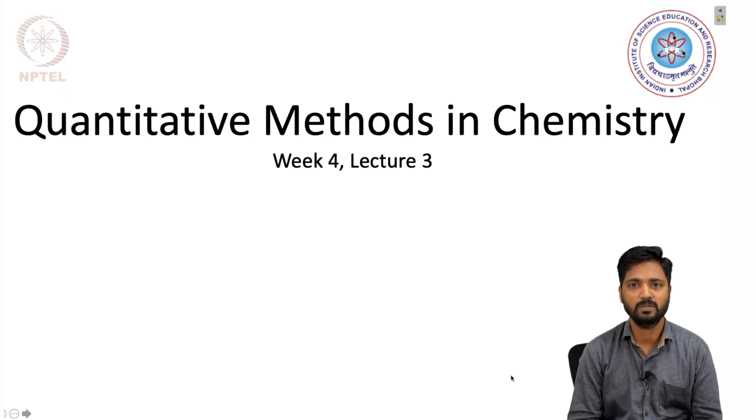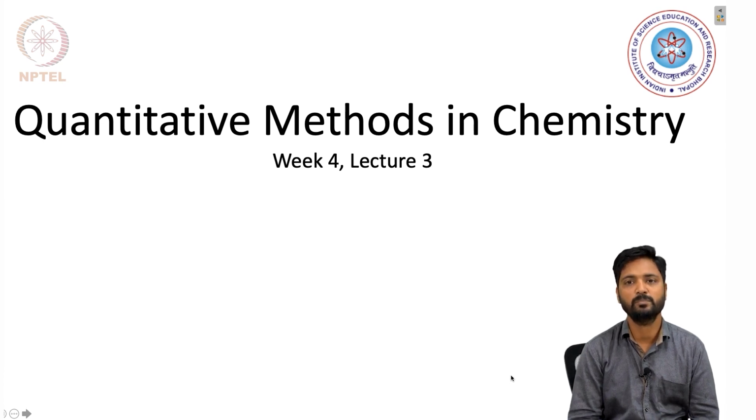Hello and welcome back to lecture 3 of week 4 of this course, Quantitative Methods in Chemistry. This week we have so far learned about how we can apply statistics to test various hypotheses that we need to test, and we got introduced to the concepts of z-test, t-test, and also how outliers can be identified for a given data set.